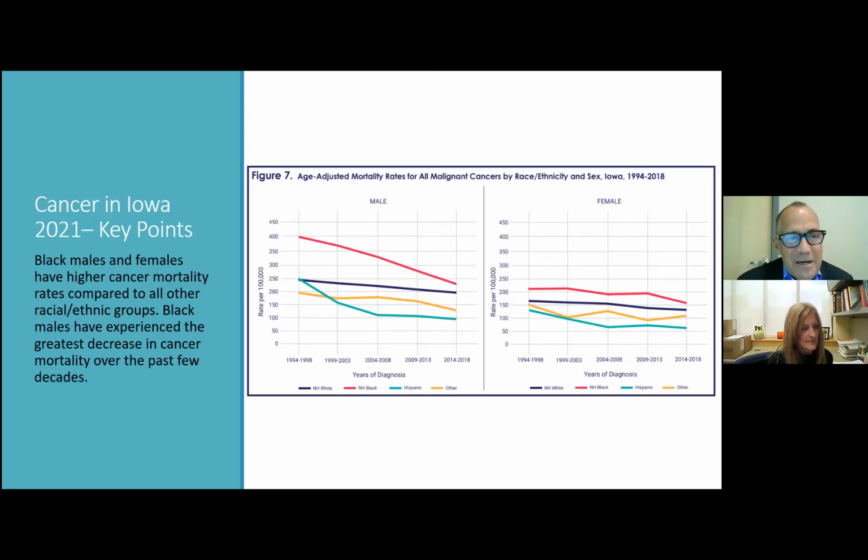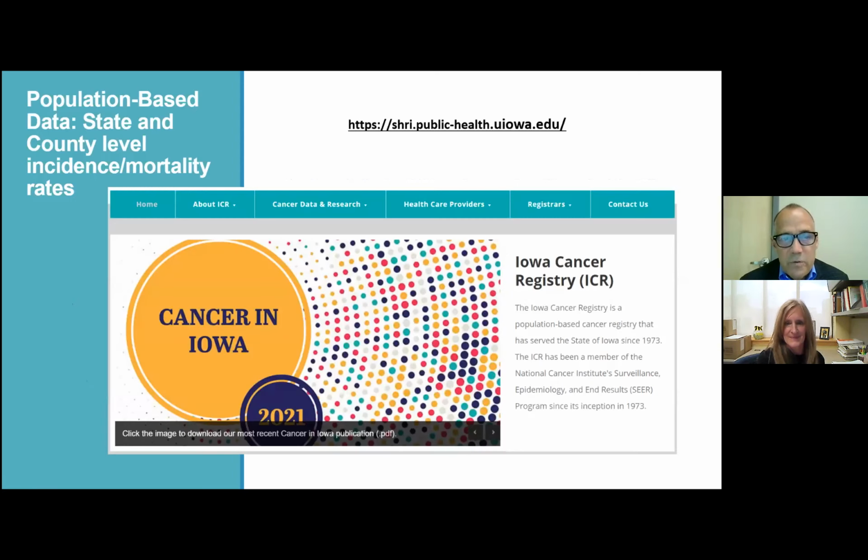The epidemiology field of science and collecting all this data, it's not just about collecting data and then putting it in a cardboard box and storing it in a closet. It's about how can we use this data to influence how we're going to move forward, where we're going to try to make differences to actually reduce the burden of cancer. So one of the key factors is, again, collect all the data, but how can we have access to the data so that those of us who are not epidemiologists, but are out in the world and interested in trying to see what the data looks like for my county, for my city? How can we have this data at our fingertips? So next, Dr. West is going to show how any of us can access a lot of this data and some really cool tools. So I'll turn it back over to you, Dr. West.